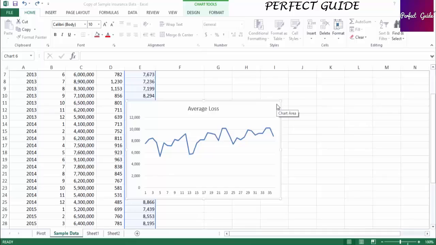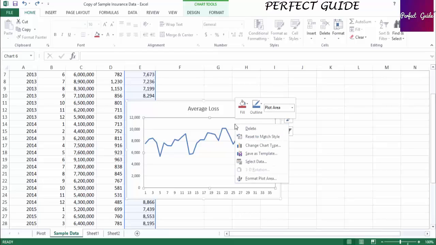Now that we've talked about how to create a graph and the different types of graphs you can choose from, I'm going to talk about selecting data for your graphs. After you've created your graph, if you right-click anywhere on the graph, you'll see some options that pop up, and one of these options is Select Data. This is how you can change and modify the data that is in your graph.